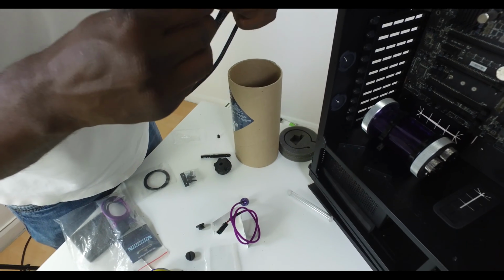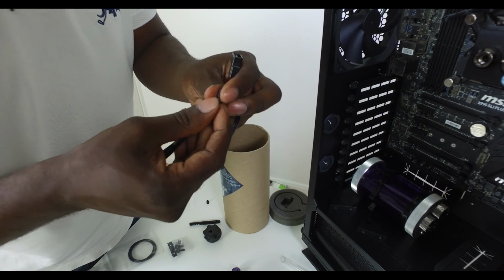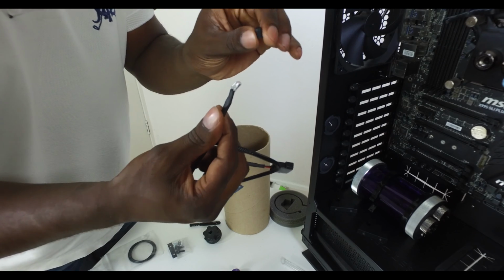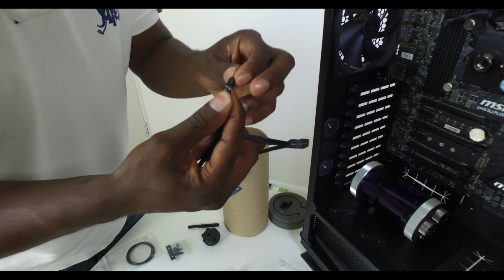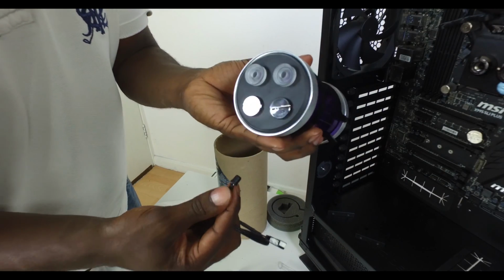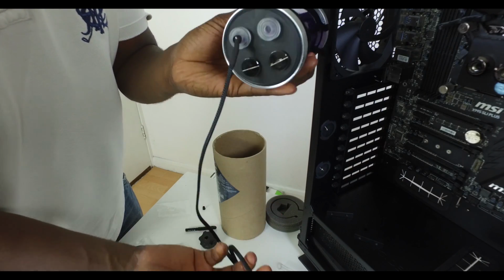Hang on a minute. Oh. So I've got the rubber bit with the Primochill, and I was like, what the hell is that rubber bit for? And now I've got the LED bit, and this connects onto that, so the LED shines through. And then with my reservoir, I can stick it in there, and then it just stays in there. So how cool is that?